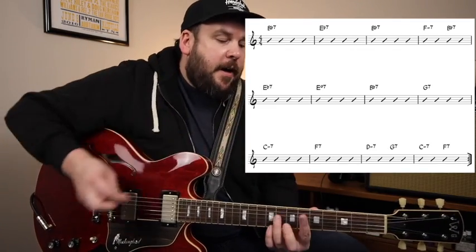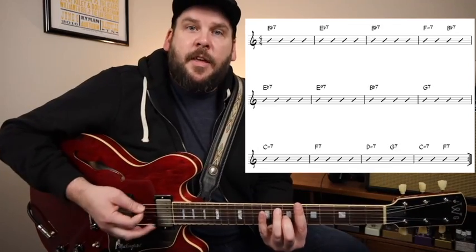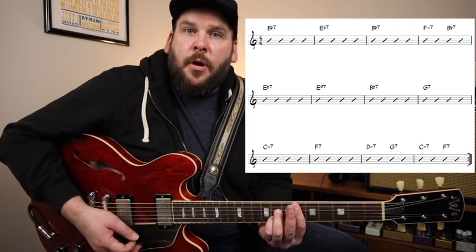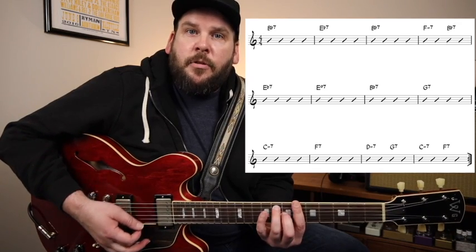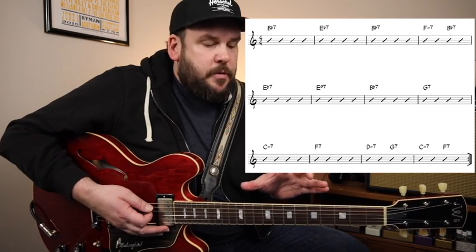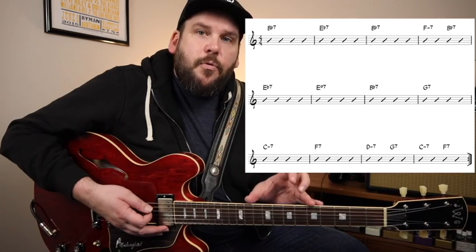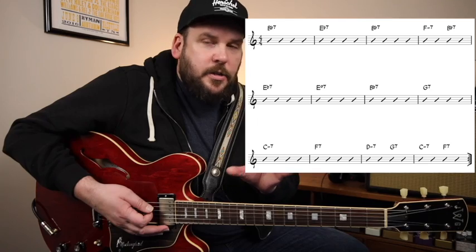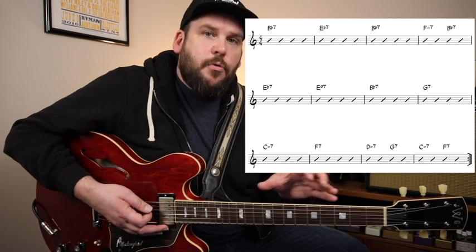Now we start out with the 1 chord in the key of B flat, and then move to the 4 chord in bar 2, and then back to the 1 chord. So all pretty standard to start out. Then in bar 4 we have something that I've talked about a lot on this channel, which is a 2-5-1 going to the 4 chord.